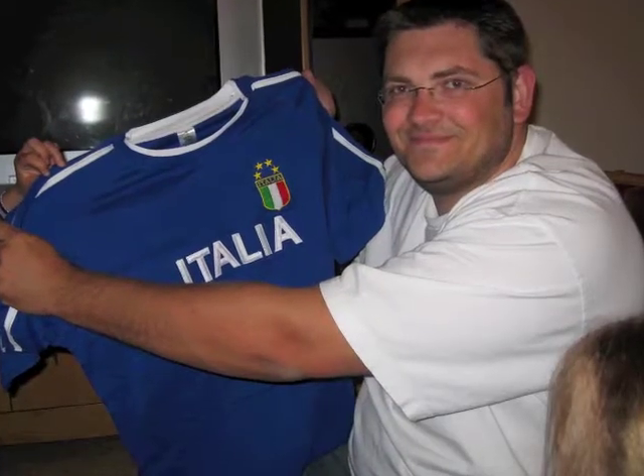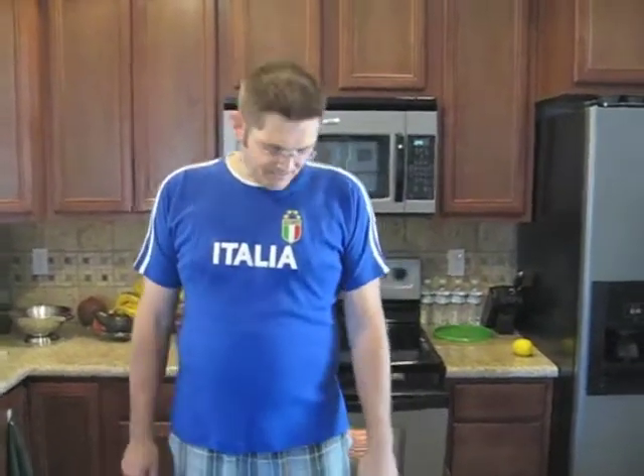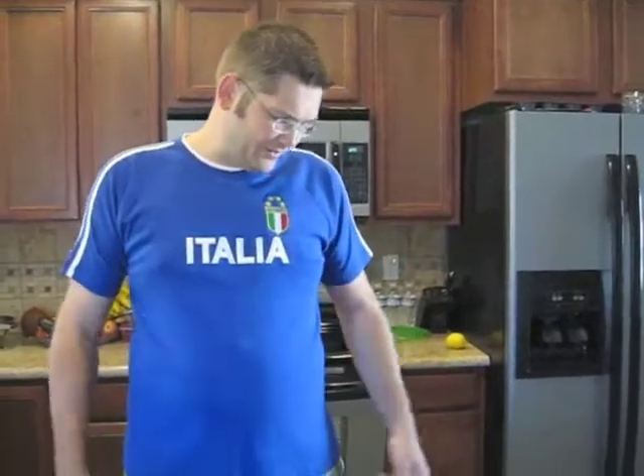We actually have a picture of me wearing that when I just got it. But anyway, this is what I look like in it now. This is the shirt that I'm trying to fit into by the time I'm done with this project — not the 60-day project, probably by Christmas I'm hoping. As you can see I look a little funny in it still, but my goal is to be able to wear this without my stomach sticking out of it.